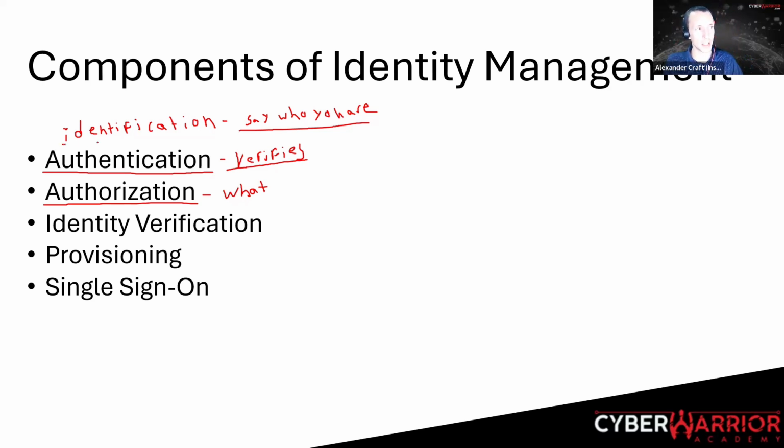So identification, say who I am. Authentication, prove that that's who I am. And authorization, now that you've proved that's who you are, what are you allowed to access based on why you're here? Okay. And then we have identity verification. There are a lot of different ways to do identity verification in identity management. But one of the biggest things is usually providing some kind of personal information, providing biometric information, or some kind of token or physical object that you own to basically authenticate yourself or prove you are the person you say you are. So this is identity verification.